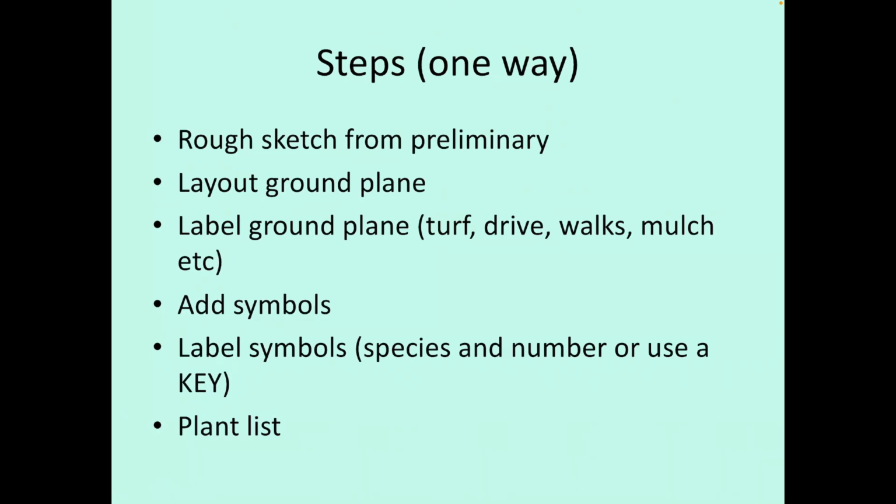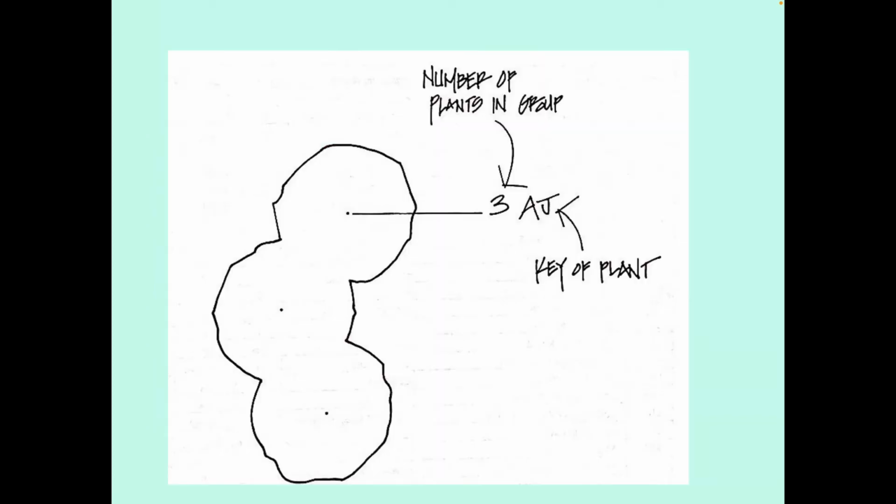You can add your symbols while you're putting your plant list together. You can be doing them both at the same time. Most of our computer software will do this at the same time for you. So we're going to talk about how to get Dynascape to do that as well. You could use a label like this, and that cleans up your designs a little bit. It helps also for those of you who might have spelling issues when it comes to your plant names.